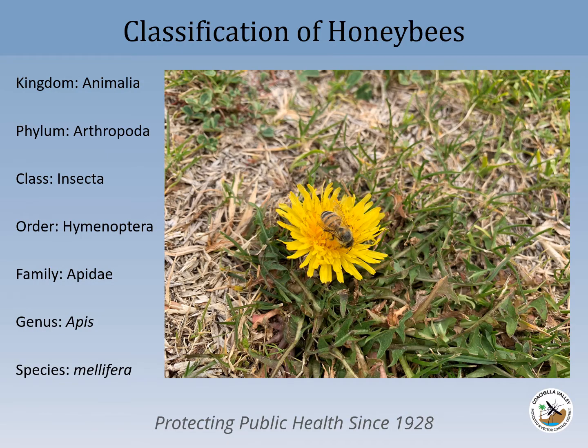Hello, folks. On this first slide, I just wanted to introduce honeybees and their classification in the world. They belong to the Animalia kingdom, the Arthropoda phylum, the class of Insecta, and the order of Hymenoptera. They belong to the family Apidae, the genus Apis, and the species that we're going to be talking about in particular is Mellifera.